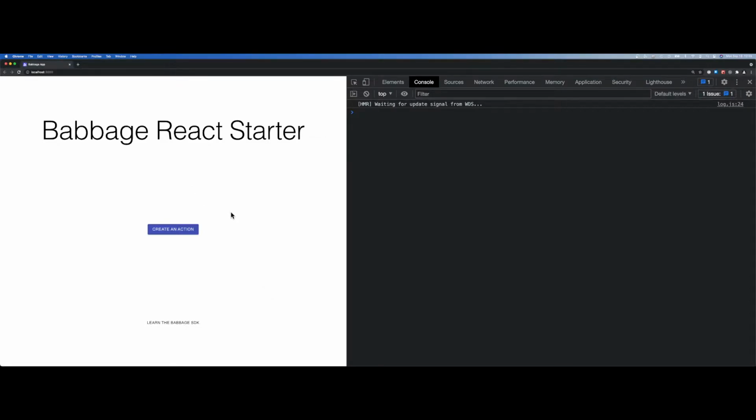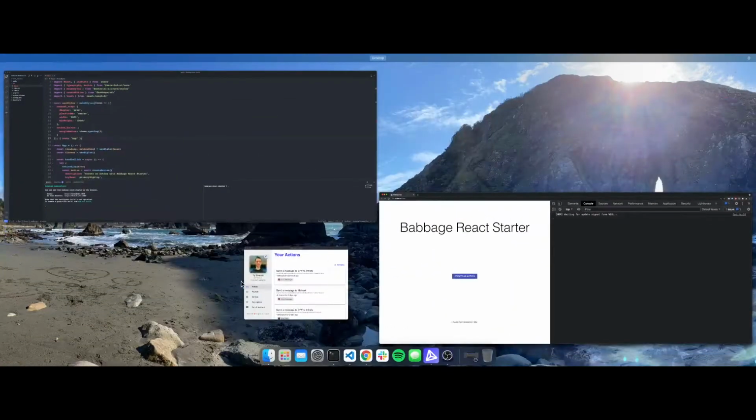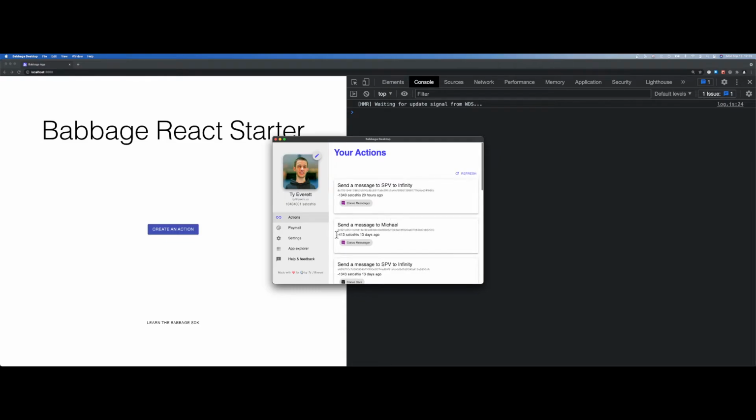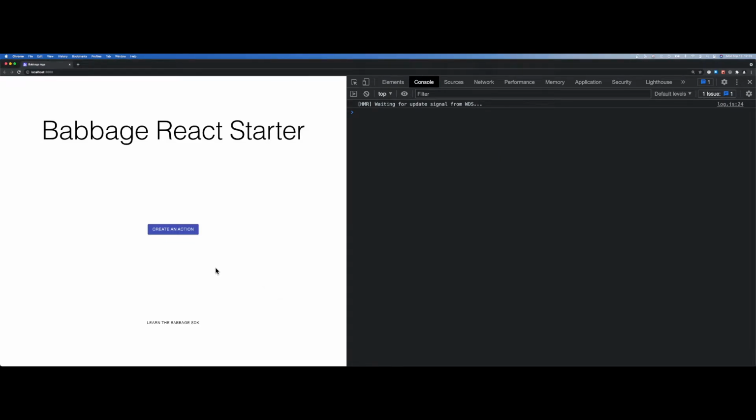So that's one possibility with encryption. You can use it to encrypt data you store on NanoStore. You can use it to encrypt data inside of actions, actions being these things that users do across all of the different apps they use. And without any further ado, we're going to get started with how you encrypt data.